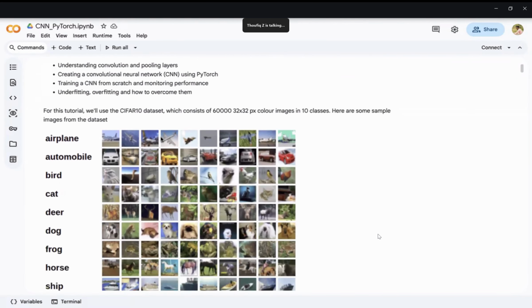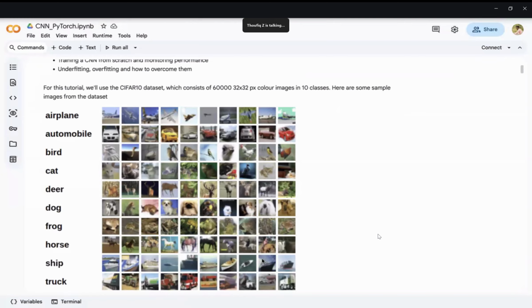So, how many of you have already worked on the CIFAR10 dataset? Can I just get the confirmation? How many of you have used the CIFAR10 dataset earlier? Okay. So a lot of people are saying you haven't used it, not a problem. I'll be sharing the same exact file with you. Once I complete this entire session, later on I'll be sharing this file with you. After this, we had left out the generative AI part in the last week as well, so we're gonna have a continuation of that one too.